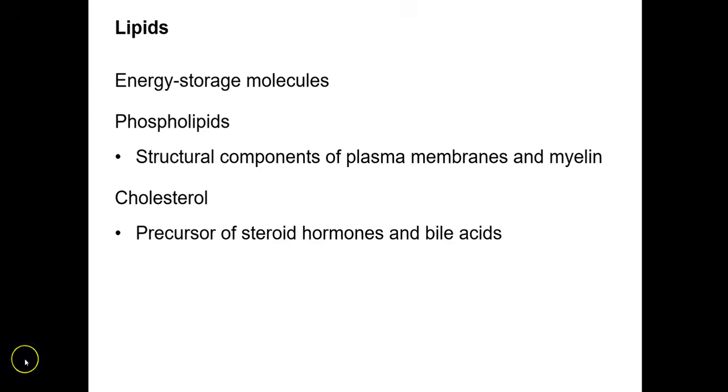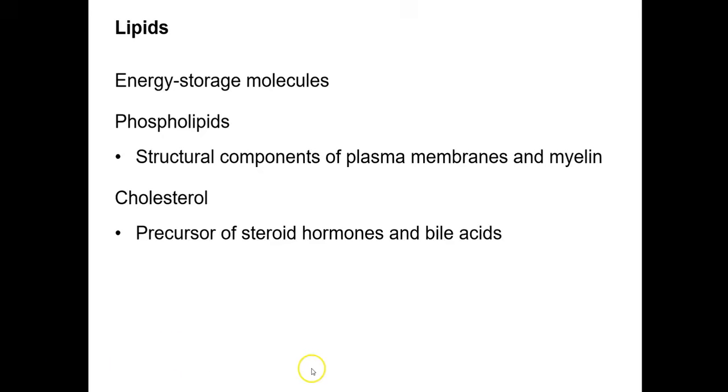So now let's move on to lipids. So lipids are energy storage molecules, and we can break into these and release energy from them as well as we can with carbohydrates, but this is our body's kind of secondary fuel source. Once we burn through all the carbohydrates, that's when we start tapping into lipids for energy production, for ATP production.